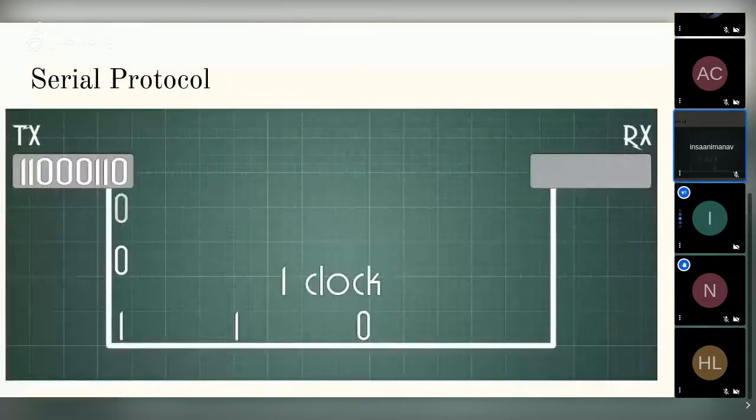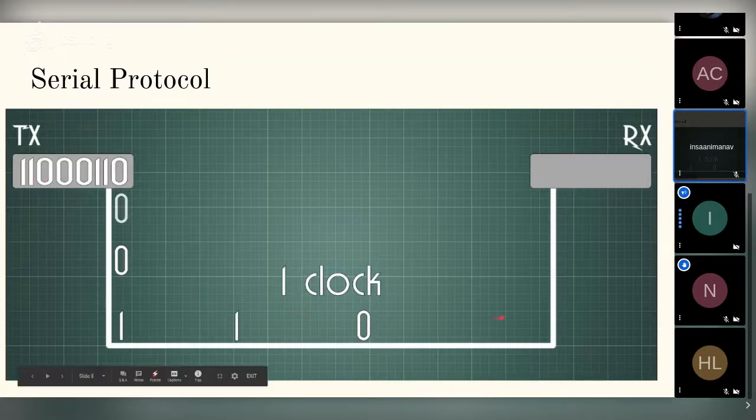Then there is serial protocol. In serial protocol, let's say I have to send out these 8 bits. For sending these 8 bits, I need 8 clock cycles, so a single bit will be sent out in one clock cycle. Now, this seems slow at this point, but there are ways to actually boost it up, and we're going to talk about them today. So this is what a serial protocol is.